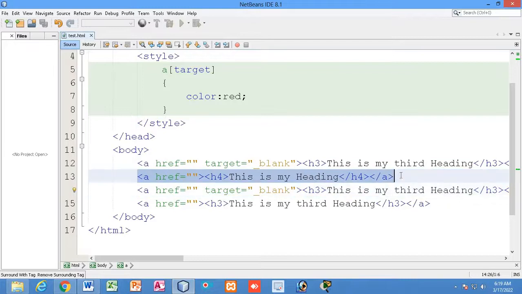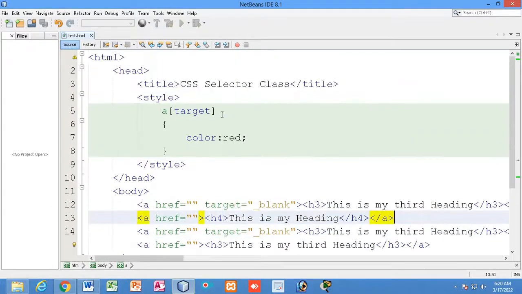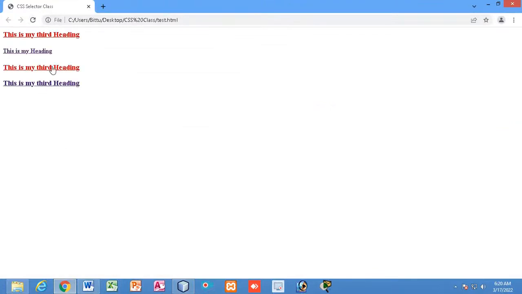The other 2 headings do not have this target attribute. By writing A, the anchor tag, and target, I am indicating those anchor tags which have used this target attribute. Only those anchor tags will have the color red.